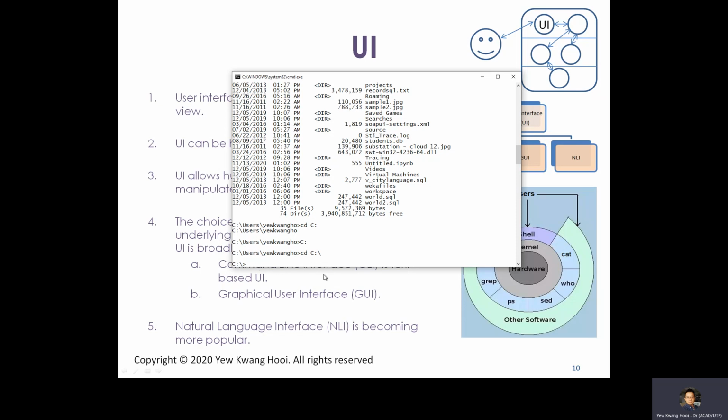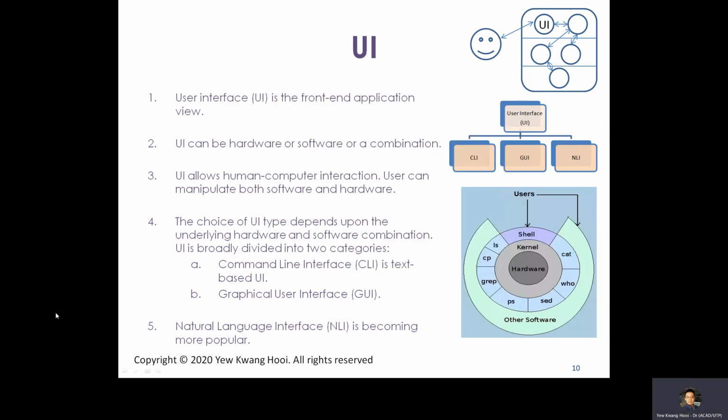Whereas if you use graphical user interface, you only need to know what to click on, which is something more natural for most users. But graphical user interfaces have limitations in terms of things that you can do, because you can only do it if the button is available. You can do more with CLI actually. That's for CLI. GUI, no need to explain. I think you're very familiar with it.